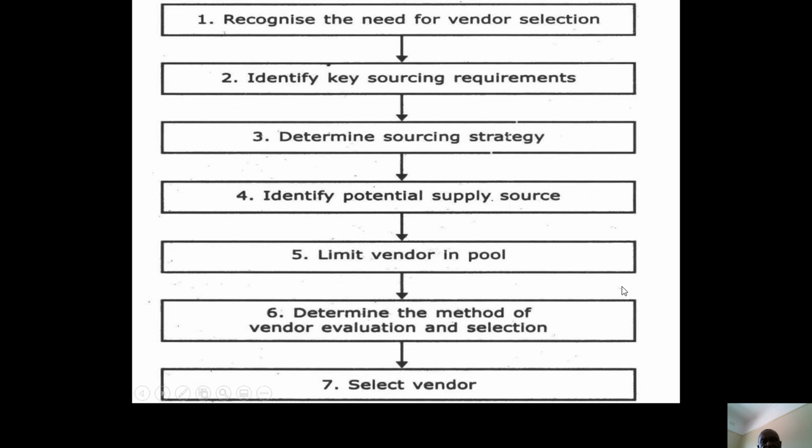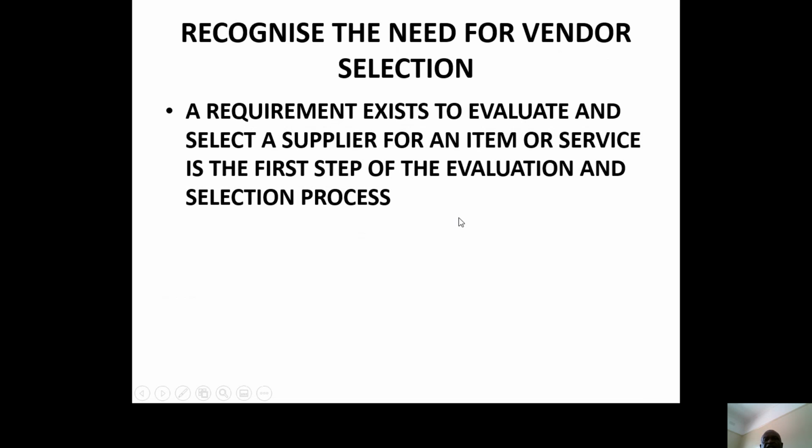This is the process. Let's have a look at it and say, recognize the need. A requirement exists to evaluate selection tender, or an item or a service. It's the first step. Is there a need? Is there a problem which needs to be solved? So there is a need. So you must recognize that need.